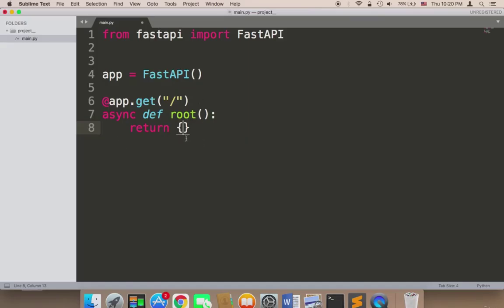or in Python, it's also known as a dictionary. You can name it object, dictionary, it doesn't matter, but it has the same syntax as any programming language. So it's just curly brackets, and then inside we pass key and value pairs. So here I'm gonna say message, and then I'm gonna say welcome. That's it. And now we need to save all, and now we need to run this in the browser.